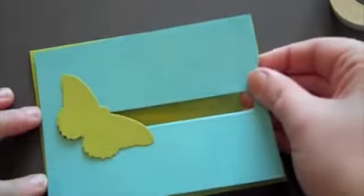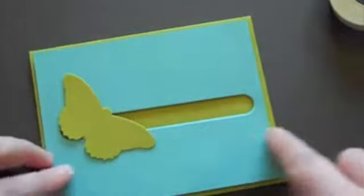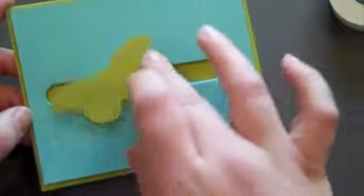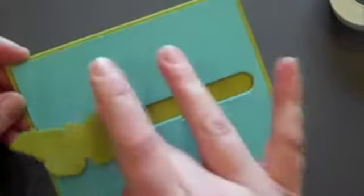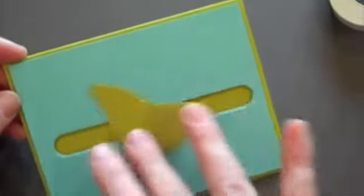So I've got all of my tape exposed here, and I'm going to take this and put it on the front of my card. Now, before you adhere this, that would be a good time to stamp a sentiment in there if you wanted to. When you're all done, you end up with this element that will slide, spin, whatever you deem interactive with this type of die collection. And just imagine all the different images that you could place on this. I'm thinking balls, cars, all kinds of different things that could spin and slide.